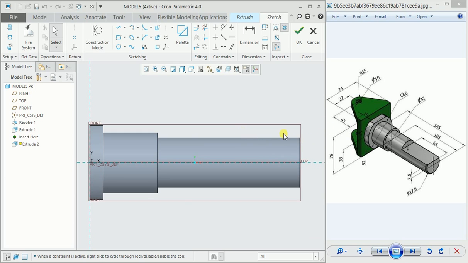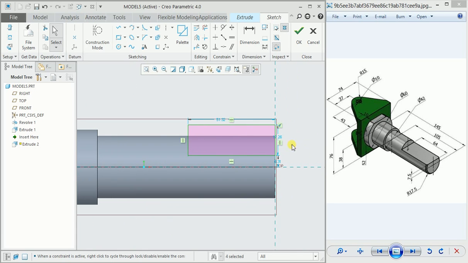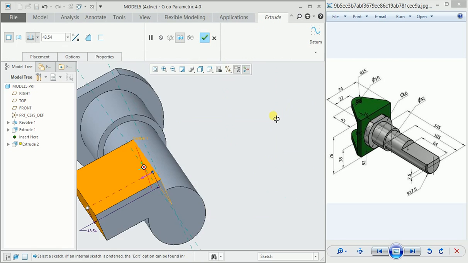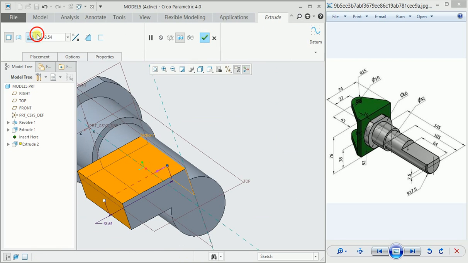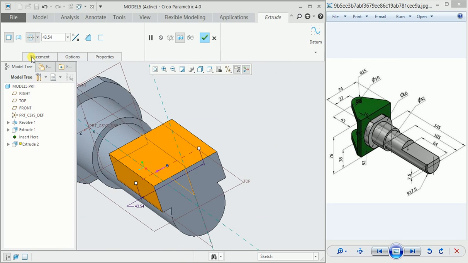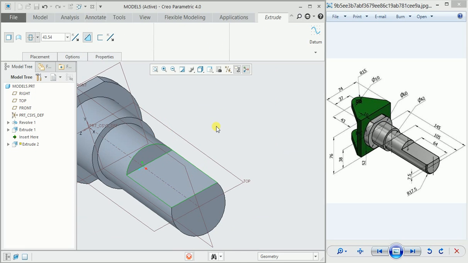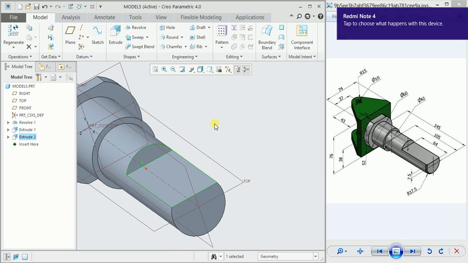Click here, press middle mouse button, now this distance is 64, enter, and this distance is 7.5, enter, click OK. Here from extrude from both sides and click on remove material, click on OK.